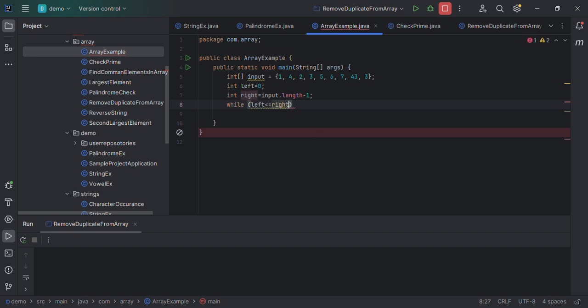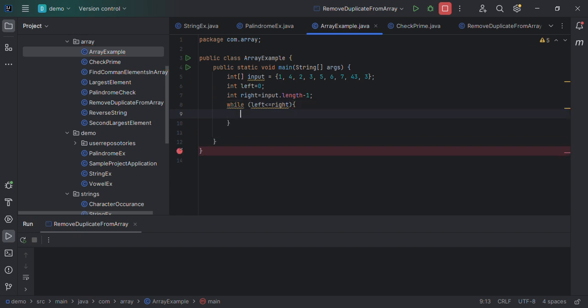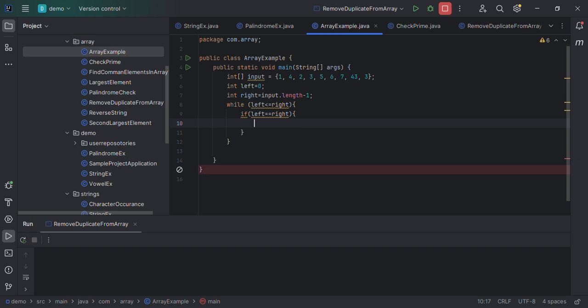I am using this while loop so it will reach each element. Then we will check one more condition, left equal to right, which means to print the middle element in the given array we are using this.